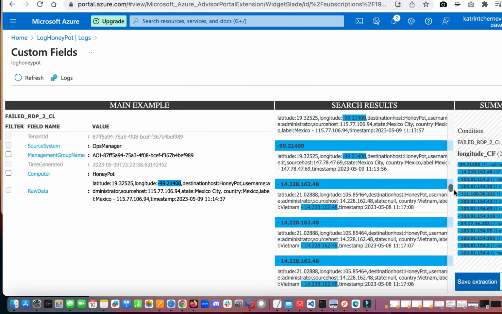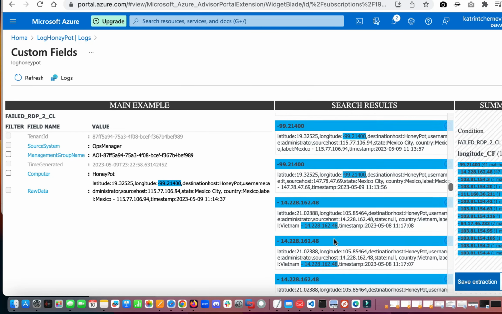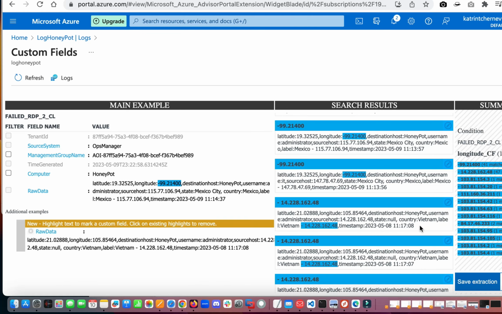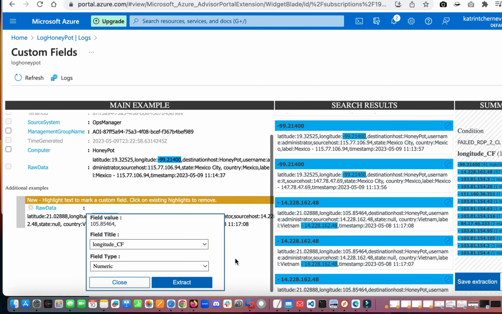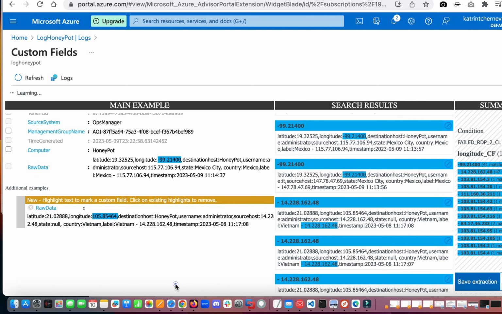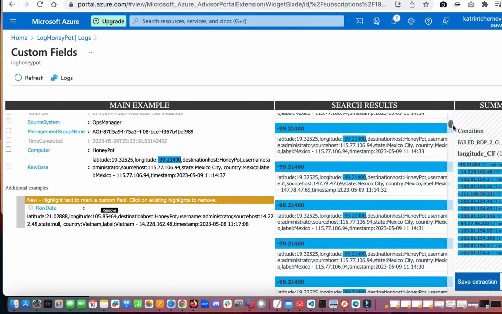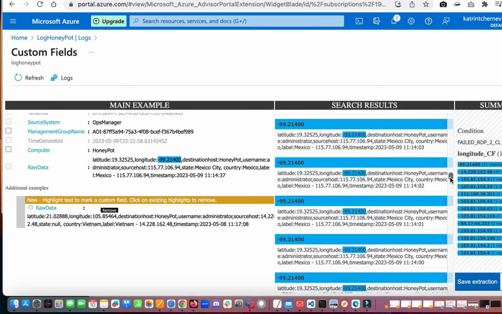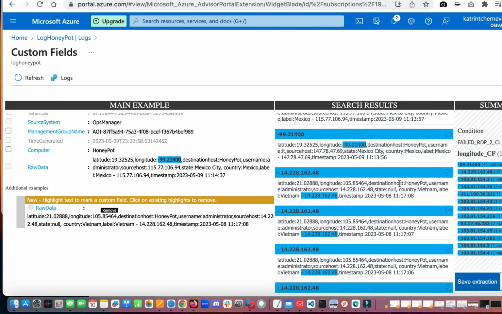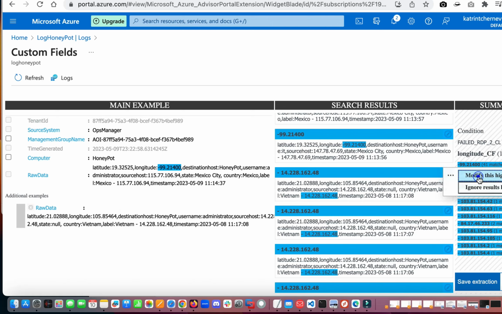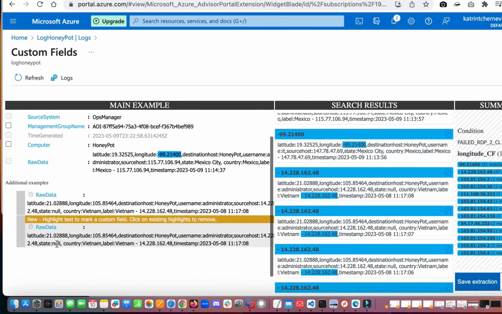Now there is a big possibility to have errors on the right side. In this case, you just fix everything. You see this is not longitude. What we do is, again, we highlight it and confirm that's the longitude we already set. Extract. Move forward. Oops, that's another mistake. Modify.